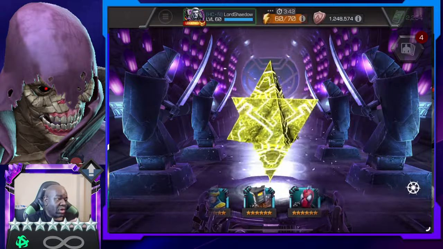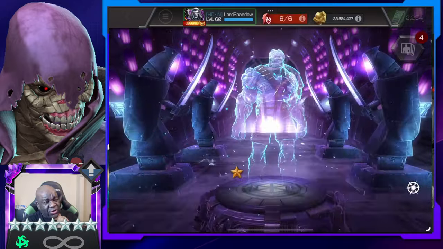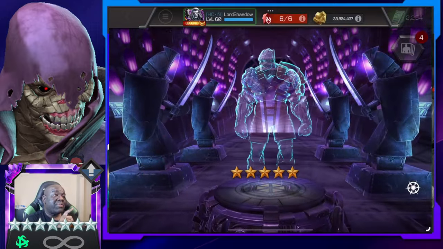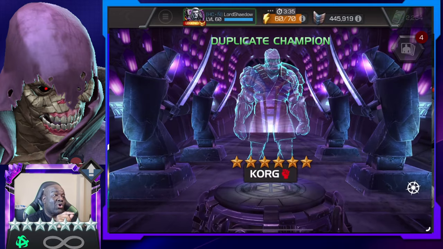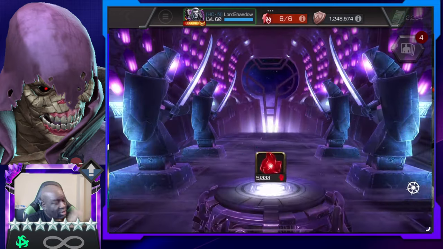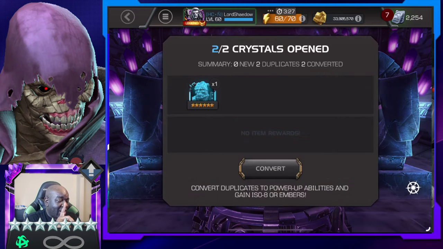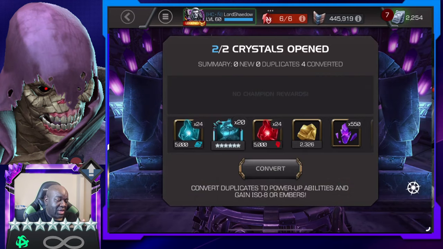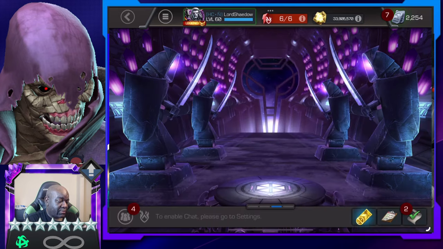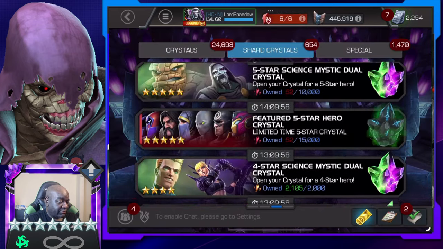Serpent, are you in there? Come around, coming around. You don't look like Serpent. In fact, you look like a champion that I've had for a very long time. A very long time. But whatever. Okay. Now, let's open up the 7-star first. And then we'll open up that Titan Crystal.